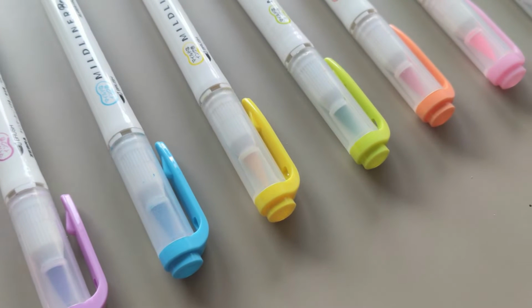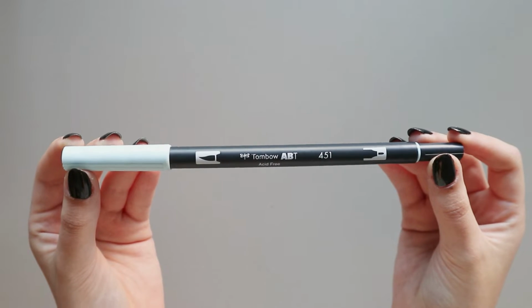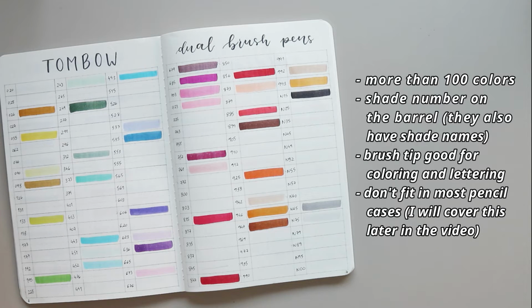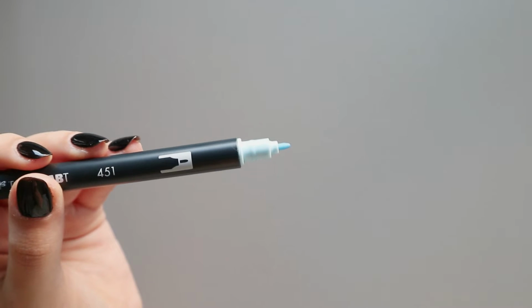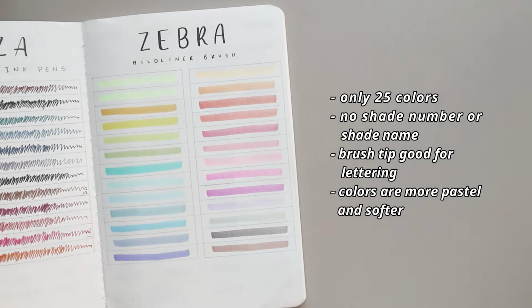So starting with the Tombow dual brush pens, they are bigger than the average marker and have a brush tip on one side and a fine tip on the other. They are sold individually and in packs, and they come in more than 100 colors. They have a number on their barrel so you can identify the marker, but each marker also has a shade name. The Zebra Midliner brush pens are smaller than the Tombows, but don't have any labels or color names on them, or at least that we can read. They are also sold in a pack of 25, smaller packs of 5, and individually.